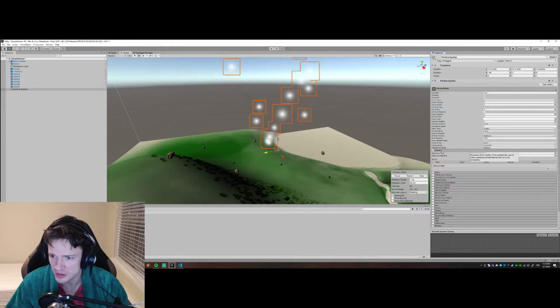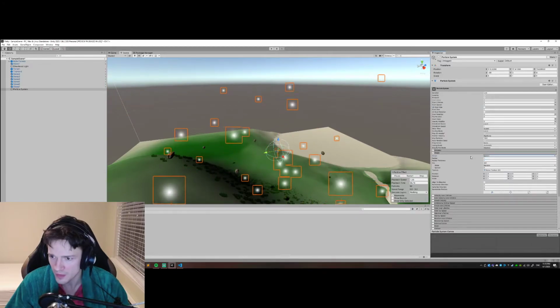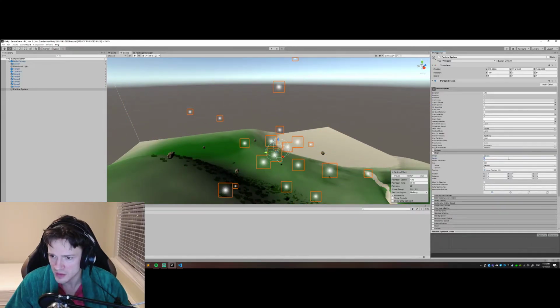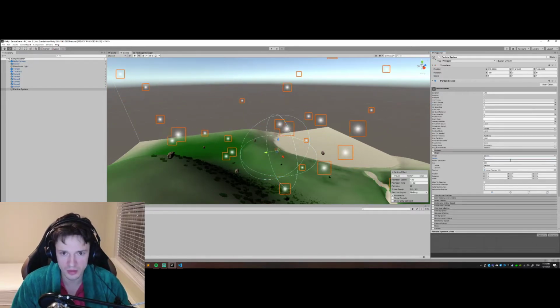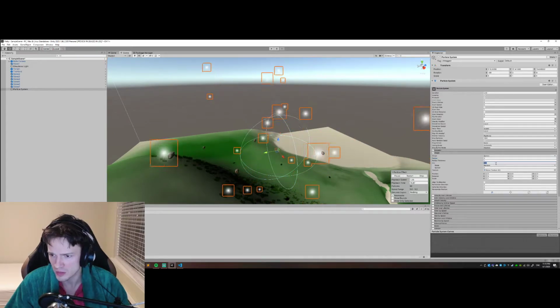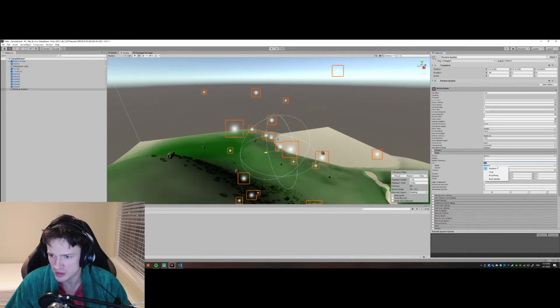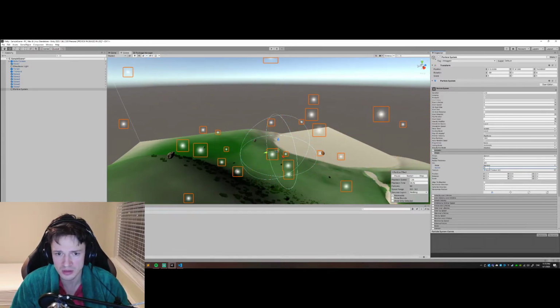So first, shape. First things first. Should be a sphere. Then the sphere of radius, whoa, 3, 2, 3. Arc 360, random loop, spread 10. I don't know what that means. Okay.